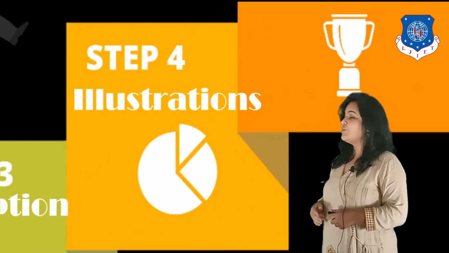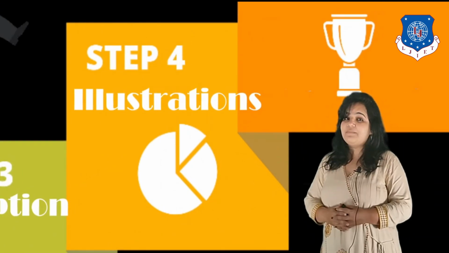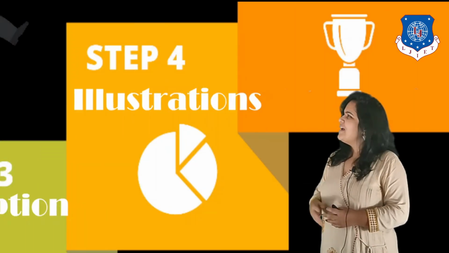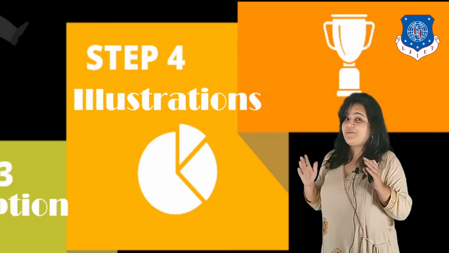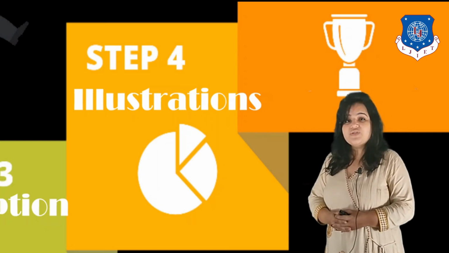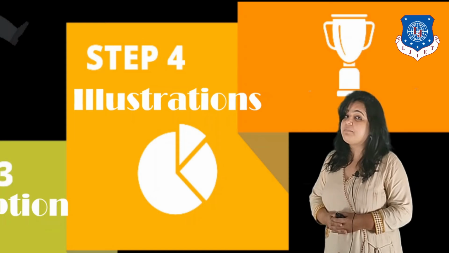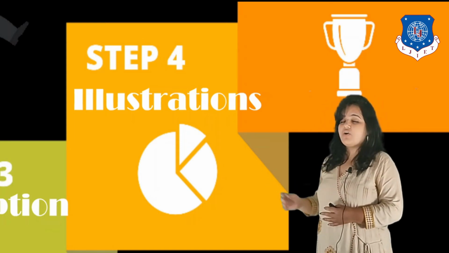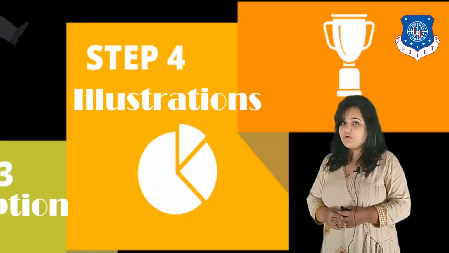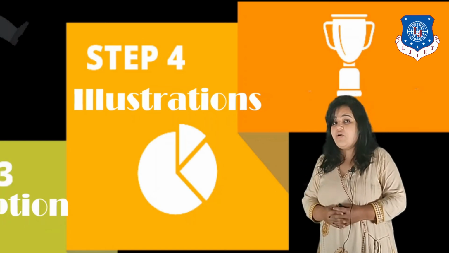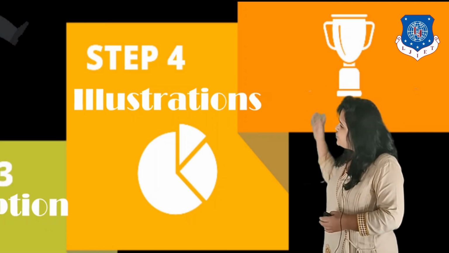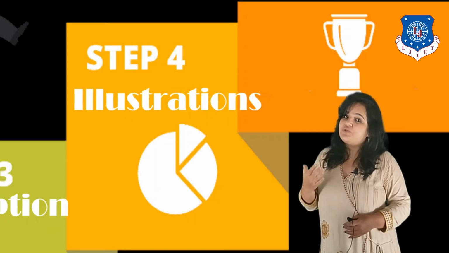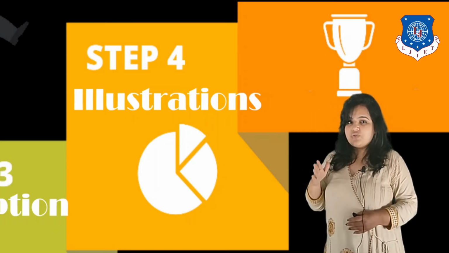Moving on towards the fourth step, do not forget to mention illustrations. Students, you would have heard that pictures speak much louder than words. But here, pictures do not replace words, they support words. Think about it. If I am describing an object, a simple hockey stick, and you have never played hockey, or you have not seen a hockey stick at all, then a picture of a hockey stick would support my words, would support my description. Here, images are optional.